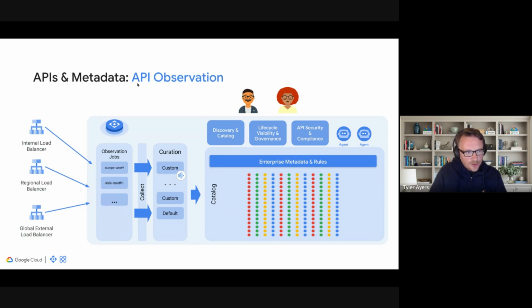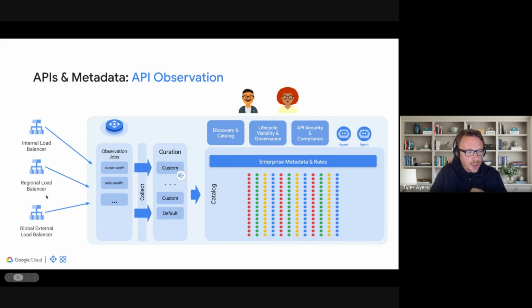The next new feature I want to talk about is the API observation feature, which is now in public preview. And this is even more interesting around taking the shadow API detection that we can run across load balancers, right? So detect APIs that are not yet registered or even visible as APIs, right?